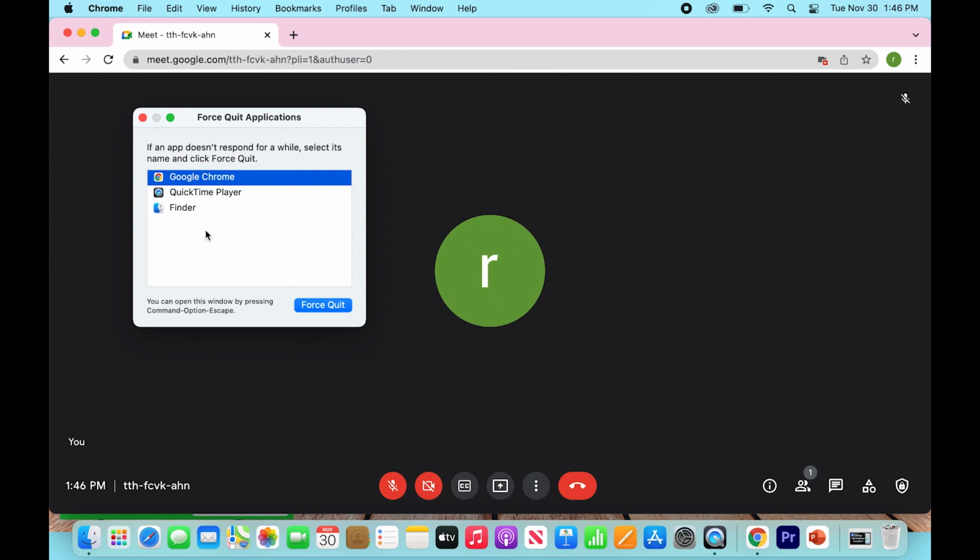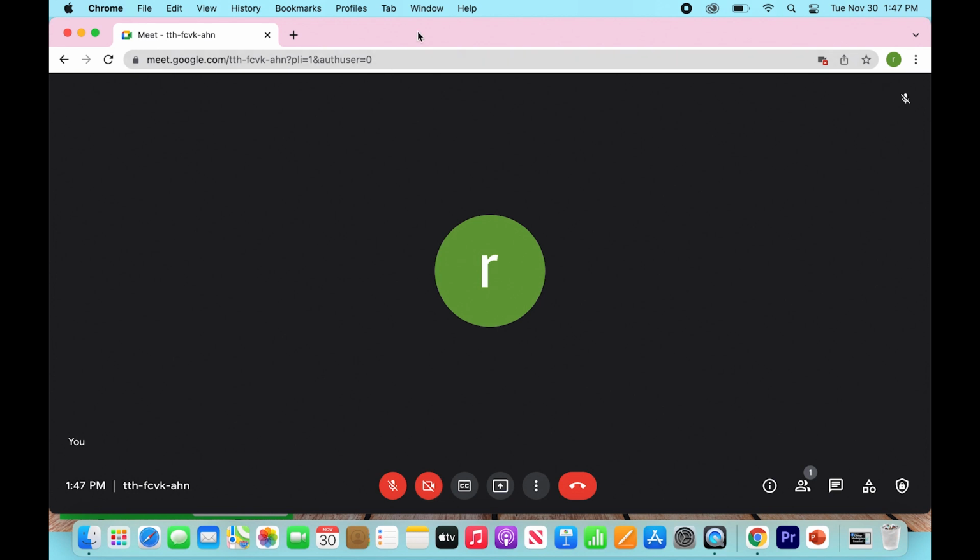So applications that would use the webcam would be Skype or Zoom, maybe Photo Booth if you're on a Mac, other ones that would kind of take over the webcam and not let Google Meet use it. And so if that is the case, where you find one of those apps, what you're going to want to do is click on the app and then click Force Quit. But since that's not the case for me, I'm not going to do that. So I'm going to just kind of close out of this window.